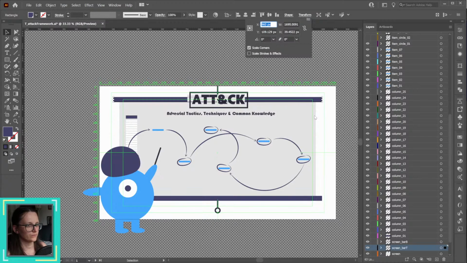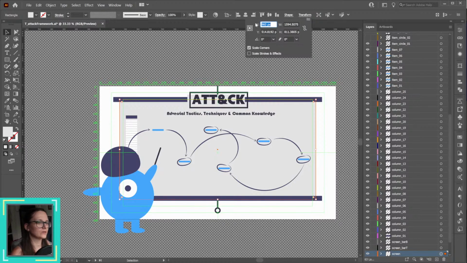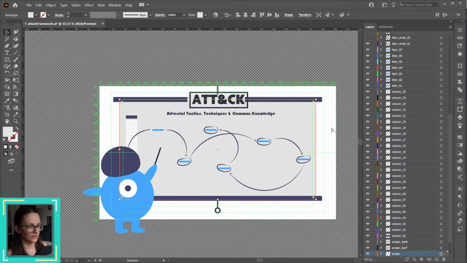Isn't that easier? Oh, why is that? Wait, what? Why? Okay, the numbers are super weird. Okay, this is 960. Oh, that's X and Y. Oh my god. Okay, I need to undo whatever I was doing. See, I'm getting all confused with X and Y and everything else.